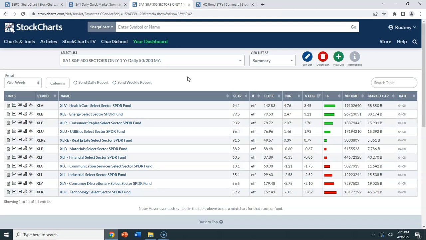All right. So with that said, let's take a look at the sectors of the S&P 500 just for this last week. There's 11 major sectors in the S&P 500. I have ranked them already on a 1 week basis on the relative performance, okay? And we can see, look at what performed well this week. Healthcare, energy, consumer staples, and utilities were up, as well as real estate. But look at the stuff that was down, and look at technology, down 3.82% this week, guys.